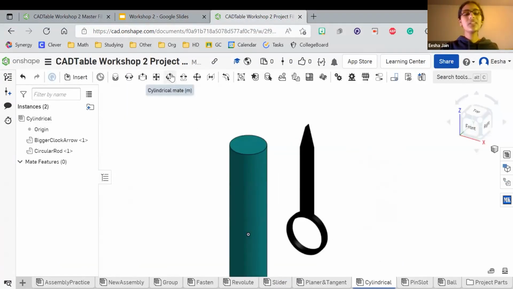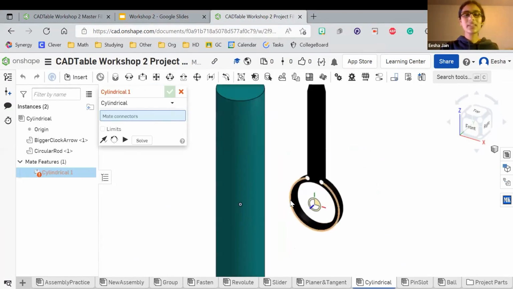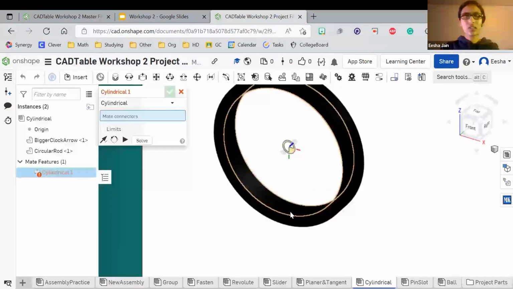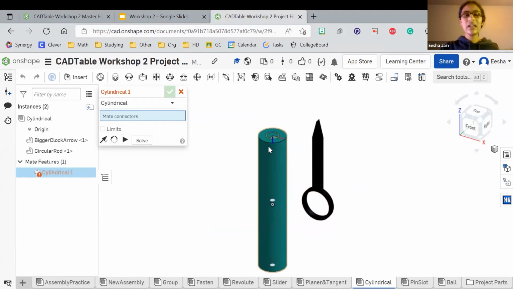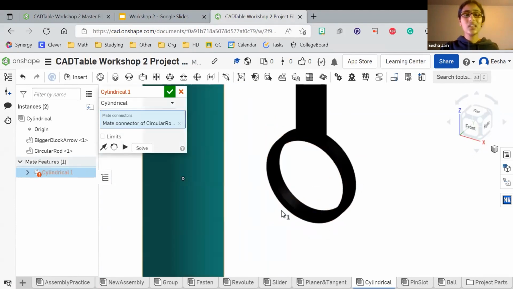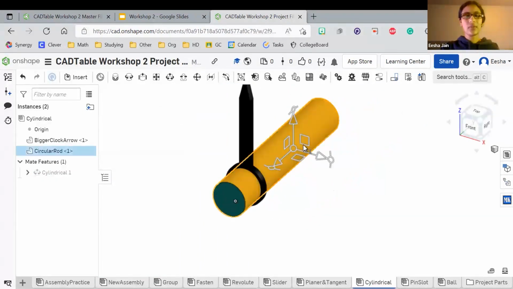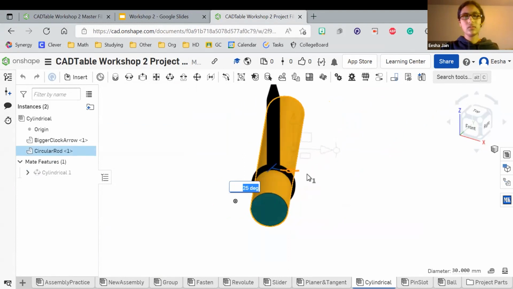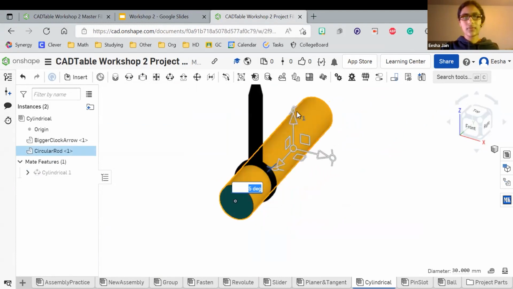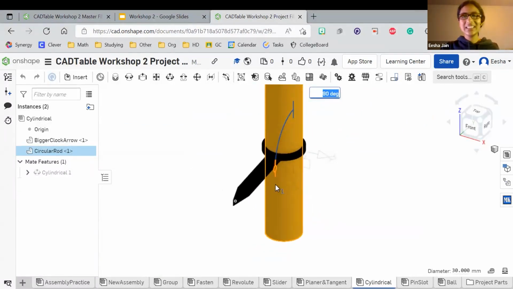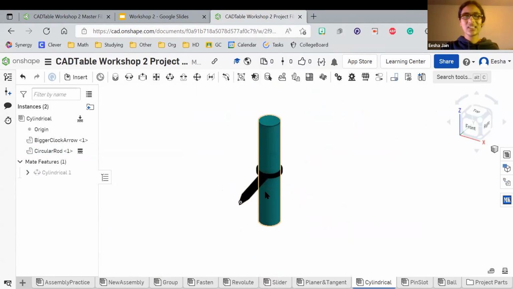You'll notice that it is basically the same process. You just click the two things that you want to mate together, and then choose how you want to animate it to determine how it's going to look. Oh, whoops, I forgot to fasten the rod. Give me a sec. Okay, there we go. I'll just go ahead and fix it. And then you can notice that you can both move it up and down and rotate it.